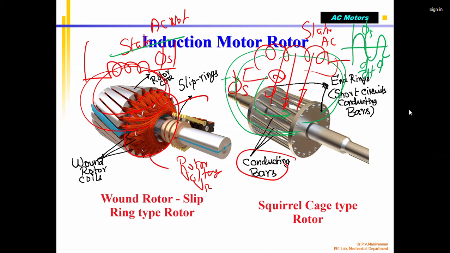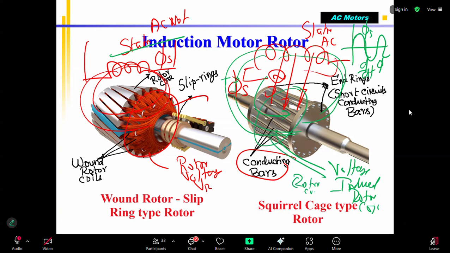So because this is cut by the bar, a voltage is induced in the rotor coil. Correct. Please note that here the coil is nothing but a thick bar, being very steady. That is one of the advantages of the squirrel cage motor. Very rugged. It is not a wire that easily gets corroded, or copper, all those things. It is generally thick bars, which may be rectangular or round, connected by the two end rings. This is what acts as a coil. This is the rotor coil. Correct? Here there is an induced voltage.